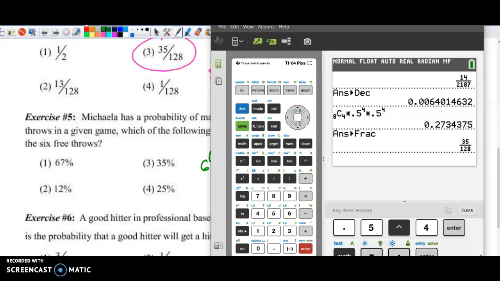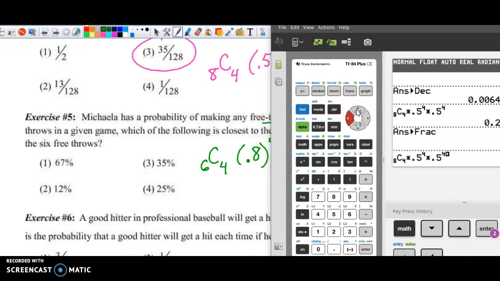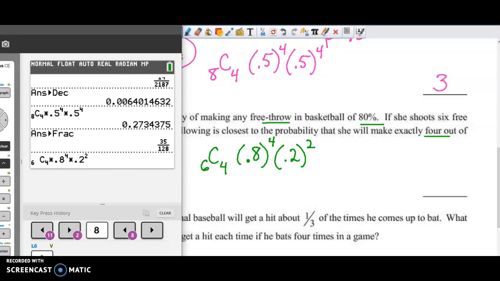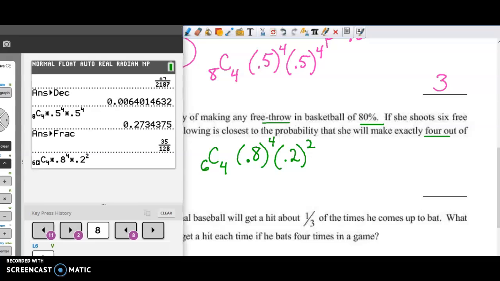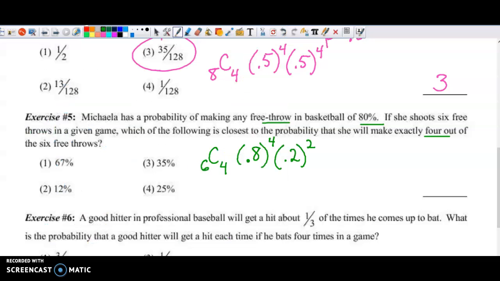And you can see there's a lot of using a calculator. I said 0.2. We said we wanted her to fail twice. That sounds like a negative thing, but that's how we think in math. And then 0.8 is her probability of success. And we wanted 6C. Okay, hopefully I copied that down correctly because this is in my way. 6C4, 0.8 to the 4th, 0.2 to the 2nd. There we go. About 25%.